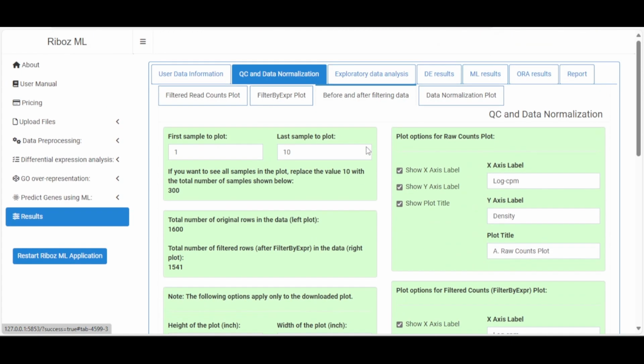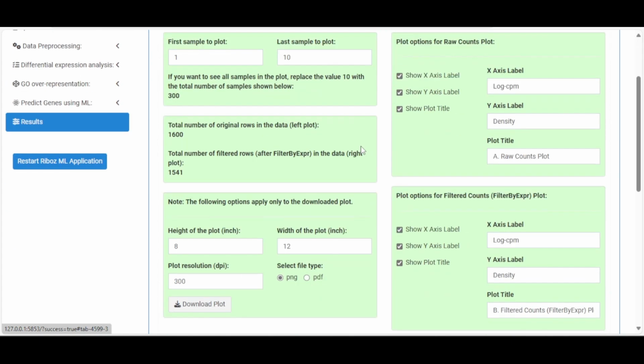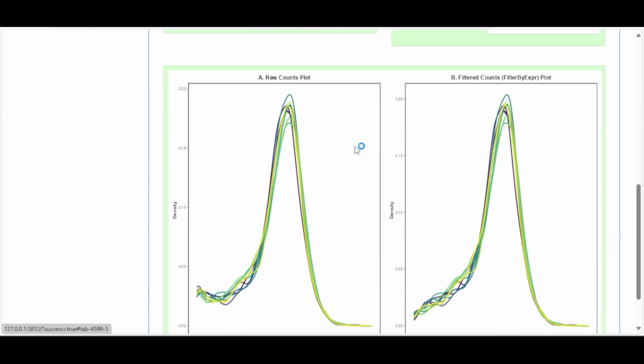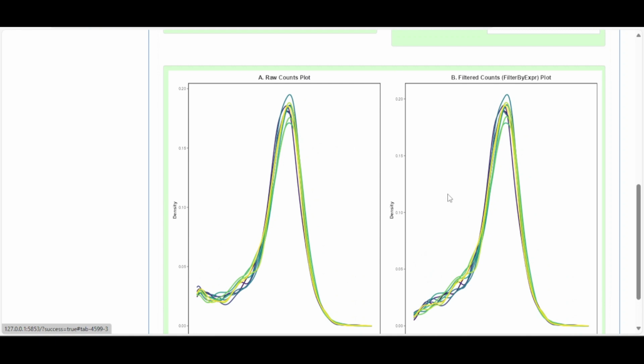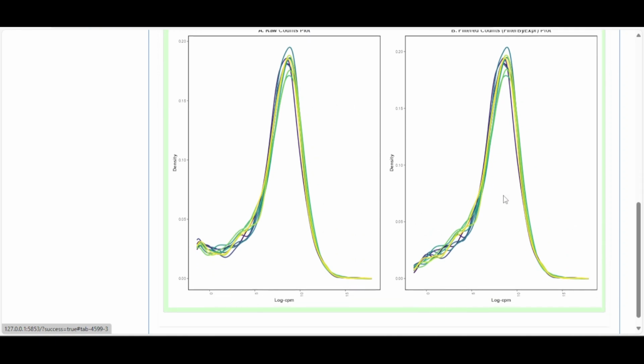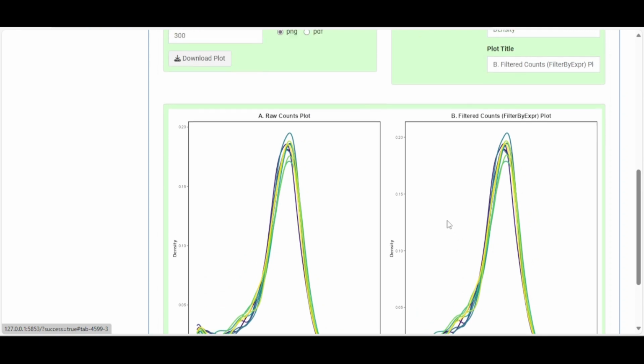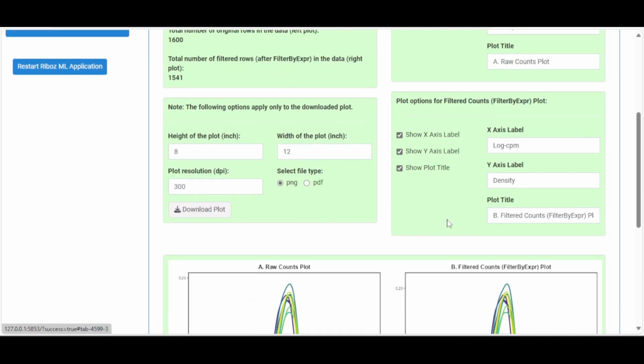So right now we want to see the first 10 samples. The left side is a raw count plot and the right side is a filtered count plot. You can see over here that we have selected 10 in our parameters, so that's why we have filtered out those raw counts in this filtered counts.